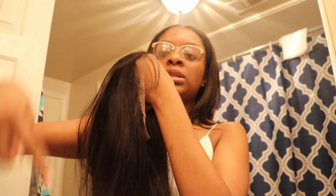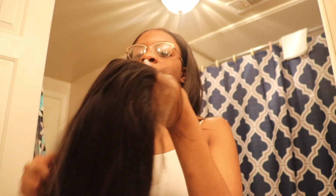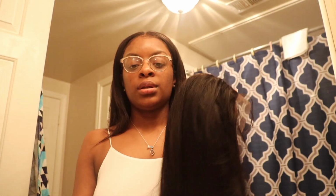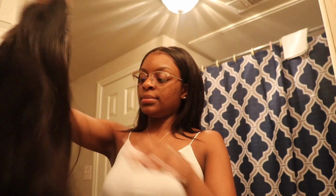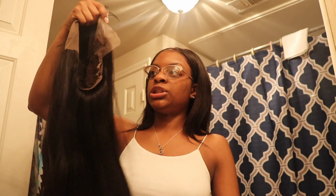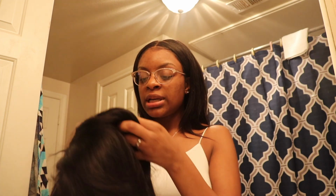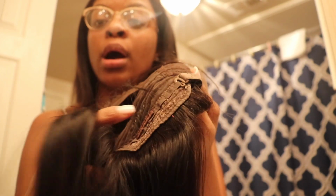Really good. And I bought the 13 by 6, so that way if I want to do a deep part, it'll go deeper than a 13 by 4. I was going to try it on for you all, but I have this wig on and I want to make sure this one looks perfect on my head. But it adjusts. It has this little adjustable strap at the back of it.